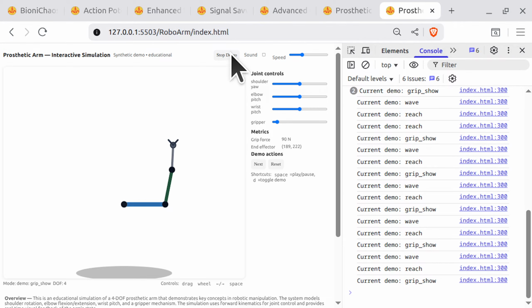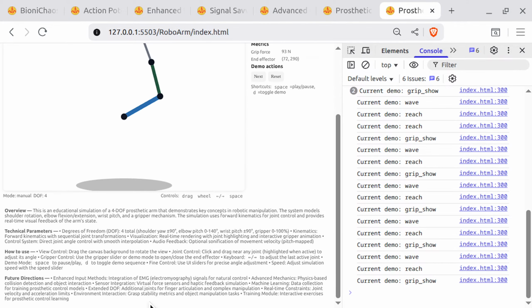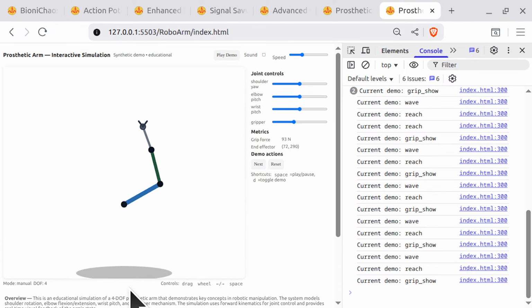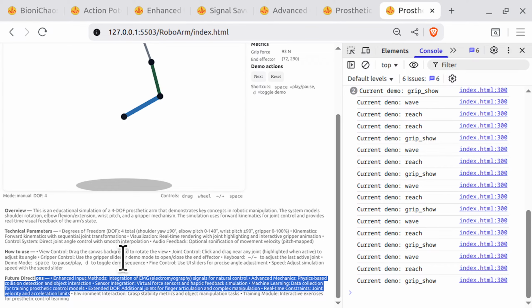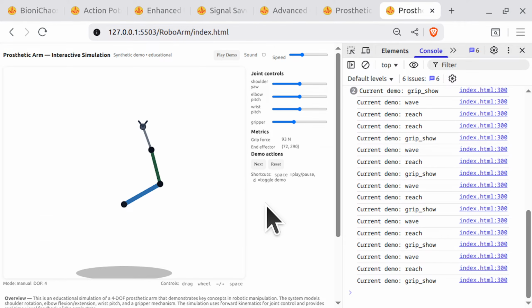Also, in the demo mode, we could be cycling through the demo actions somehow. Yeah, if we need to update the text at the bottom of the page, go ahead and update it.